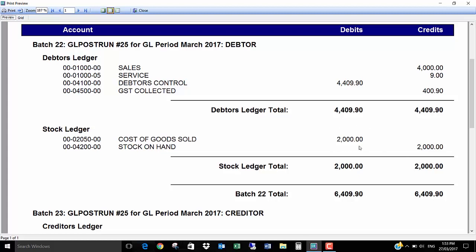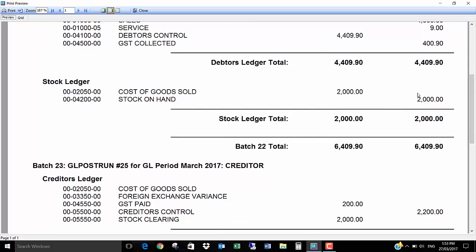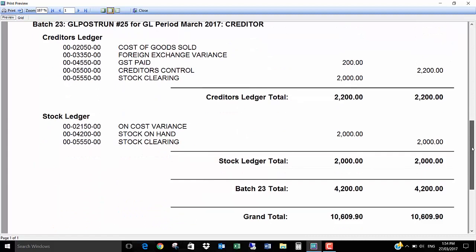The problem though is that as soon as someone makes an adjustment to the average cost of goods within the system of that item, you're now no longer taking enough out of stock on hand, or you might be taking too much or not enough out of inventory as a result of that. So you've got to make sure that the cost of goods sold here is relevant for the items that have been purchased down here.